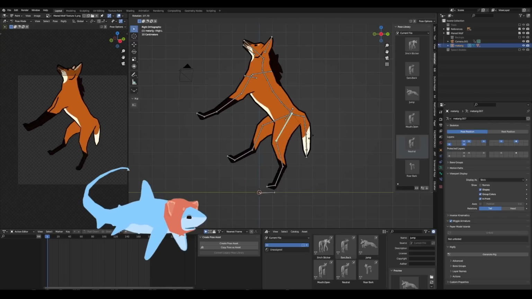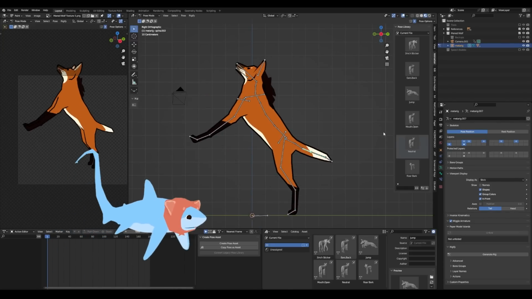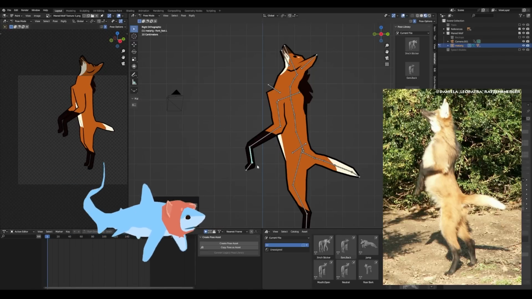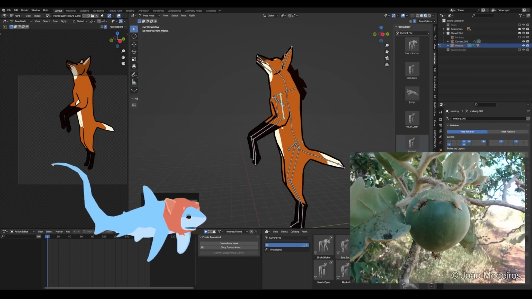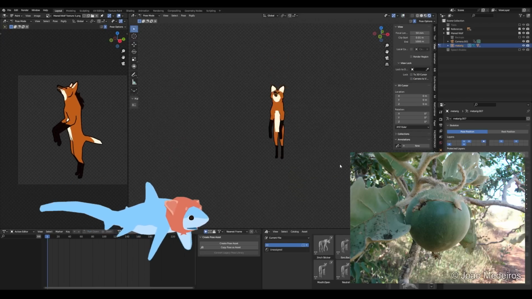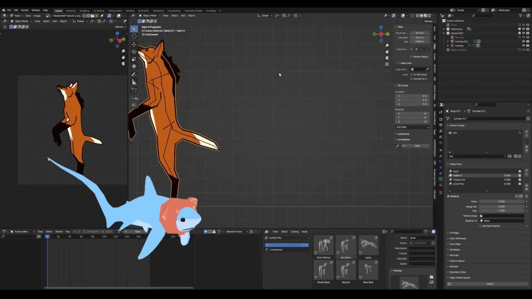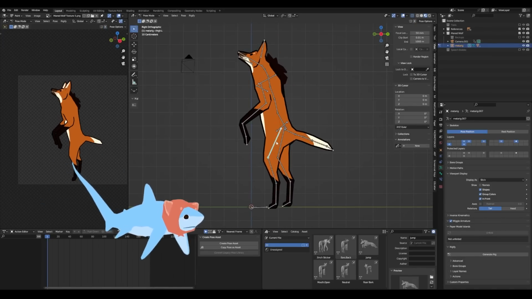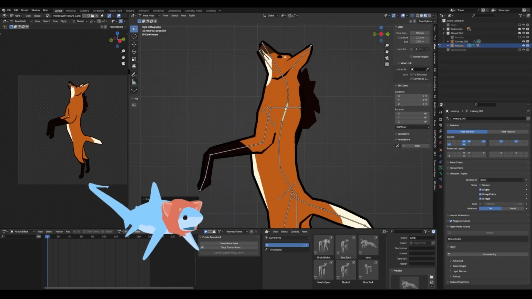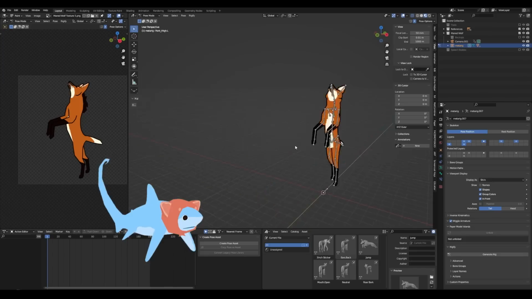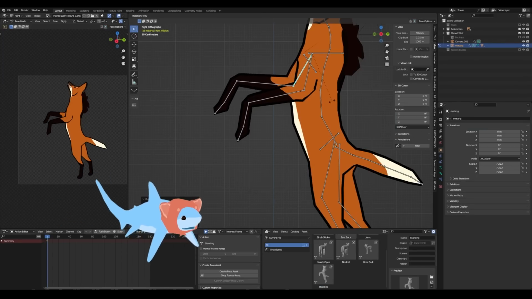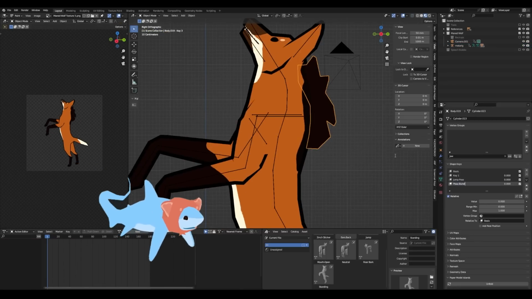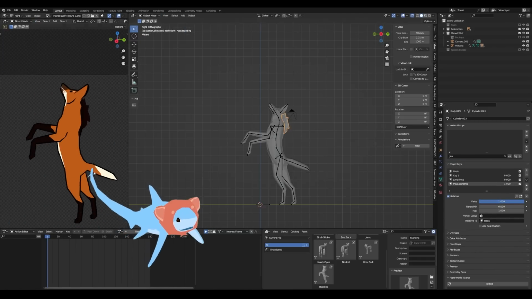The next pose is from a truly unreal photo of a maned wolf standing up on their hind legs, I think trying to reach some wolf apples. Maned wolves eat a ton of this fruit that kind of looks like a tomato, kind of looks like an apple. Their diet can be made up of anywhere from 40 to even up to 70% wolf apples in some cases. I thought that they grew on shorter trees, closer to the ground. I would have thought they were a fruit of choice because they're easier to access, but maybe sometimes they grow up higher and our maned wolf friend has to just walk around like a little man to get up to them.